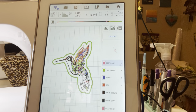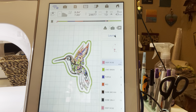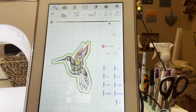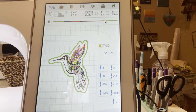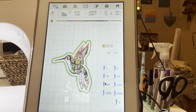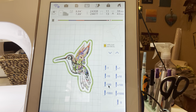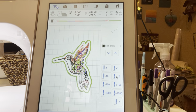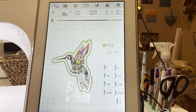Now we hit 'embroidery' and it is literally that simple — you've created yourself a little applique. You can cut it out and make it into a patch or do all sorts of fun things. Using my forward and backward buttons I can progress through the stitches, which I use all the time when creating things — to bypass something, rewind after a bobbin issue, and so on. As you can see, we've got our tack-down, then the placement stitch, then the tack-down again, and then the satin stitch. It's exactly as if someone had digitized an applique for you.